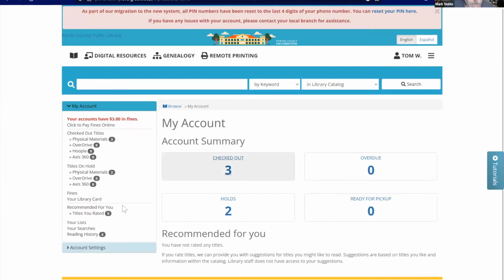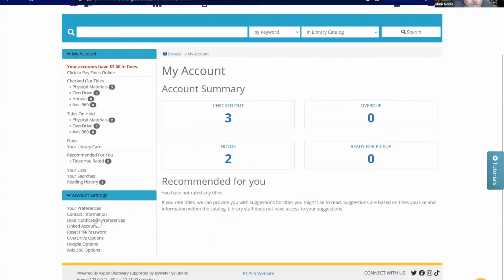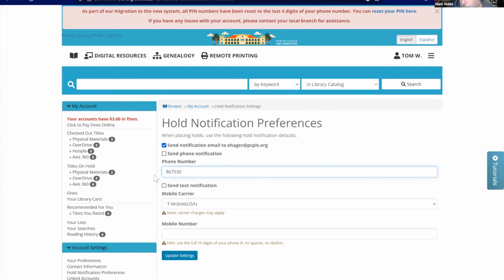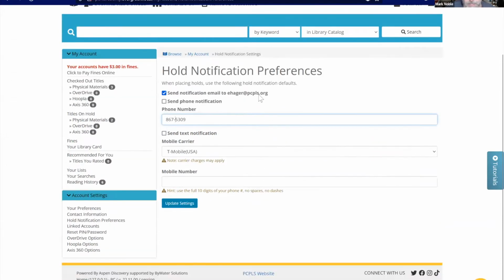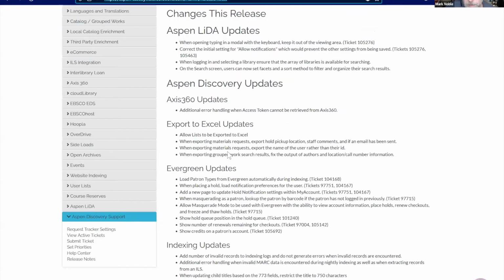So we've added the ability to define your hold notification preferences. Whatever you want, set those all up, update them, that kind of thing, and they'll load and save. And then the correct defaults are showing when you go to place a hold. So important thing, for people that are placing holds all the time.